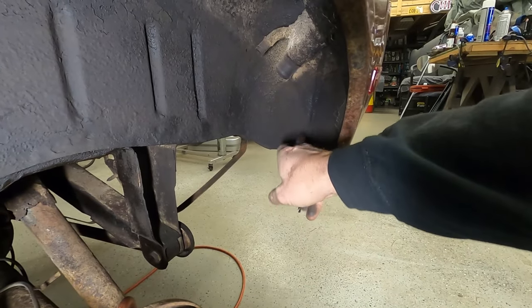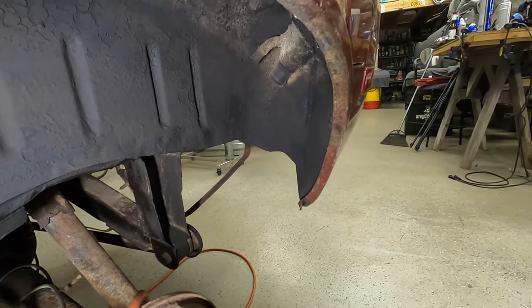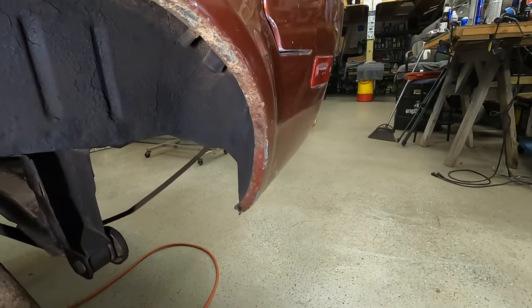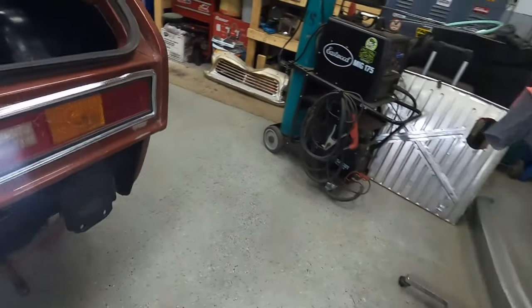So we went ahead and closed up the seam. We didn't want a seam there so anything could get in there. Not that we drive the car in the water and dirt anymore, but that's kind of how that is. So let's take a look at the other side.